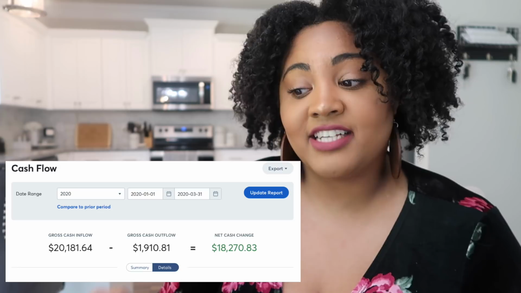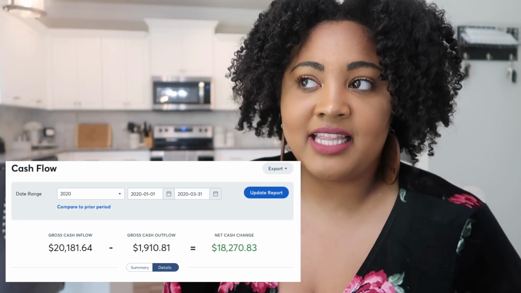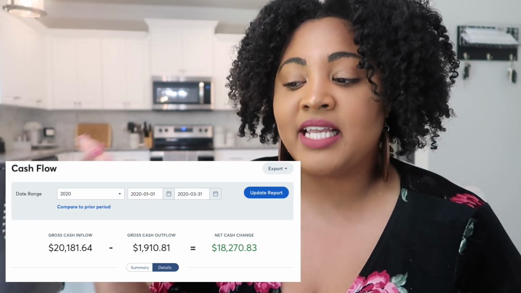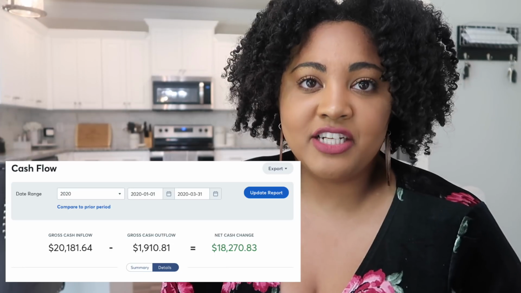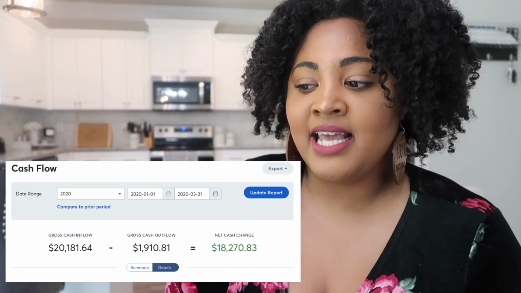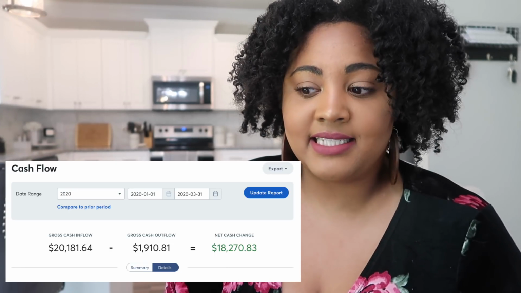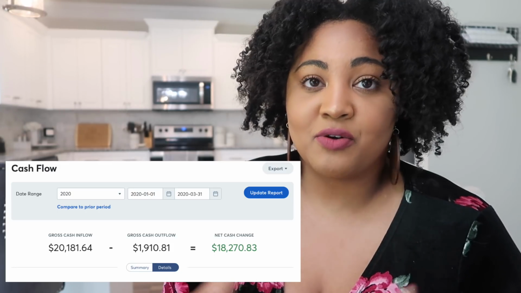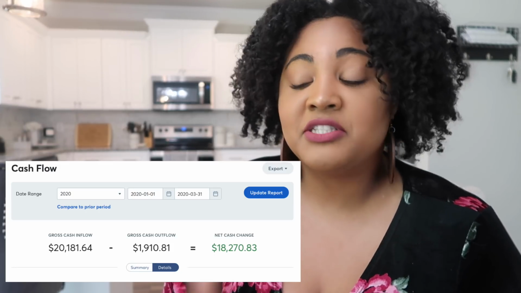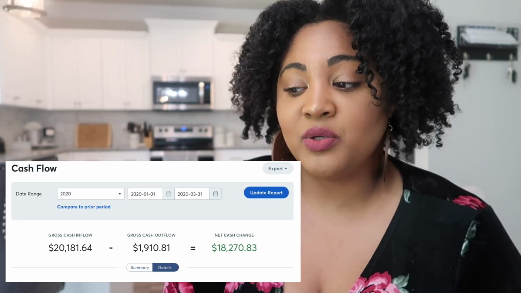My gross cash outflow, which is everything that I have spent money on, is $1,910.81, which would bring my net cash exchange or my net income to $18,270.83. It's probably worth mentioning now that this is obviously before taxes. I pay a lot for taxes, and just thought that I should mention.